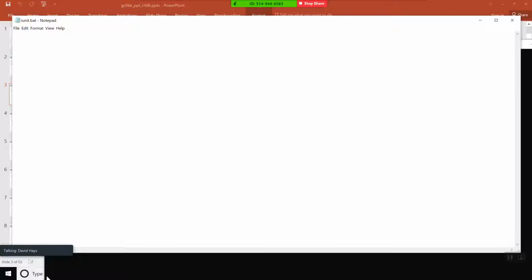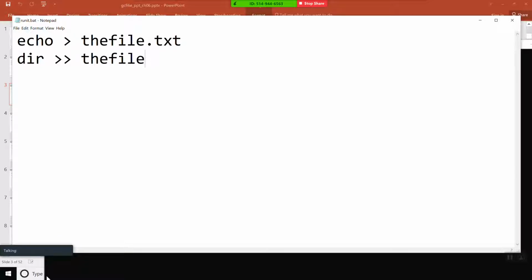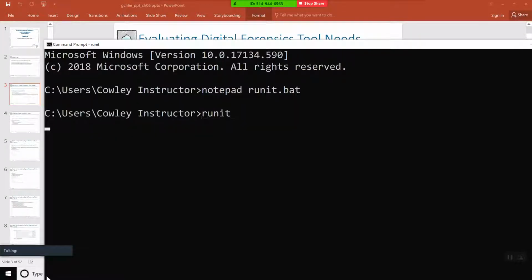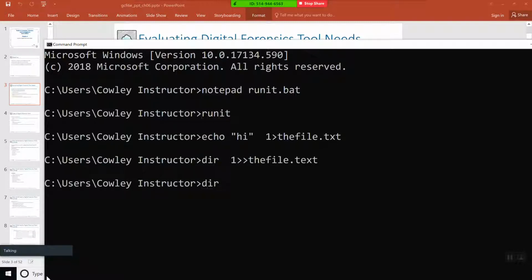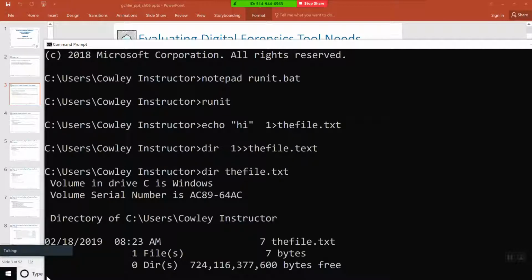Create a file, yes. I don't know how to list a file.